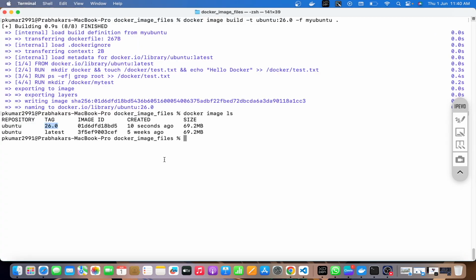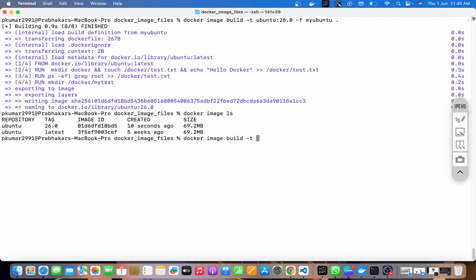It means you have made some modifications dedicated to a newer version. Let's say you have done development for the newer version, that is 27.0. In this case, when you build an image from the Dockerfile, you have to specify 27.0 as a tag. So let's do that.